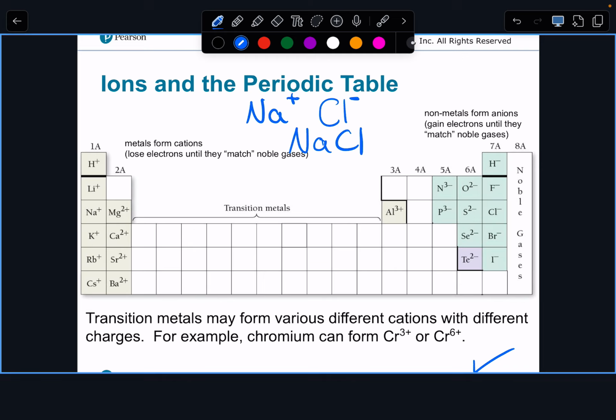The transition metals, one of the things that is very unpredictable about them is that we cannot predict their charge very well, and they can form multiple charges. So chromium, for example, we see it as a +6 and a +3. So it has 2 different charges that it can form. It might lose 6 electrons or it might lose 3. Iron's +3 or +2. There's no real rhyme or reason to why it is one or the other. It just kind of depends on the individual circumstances.